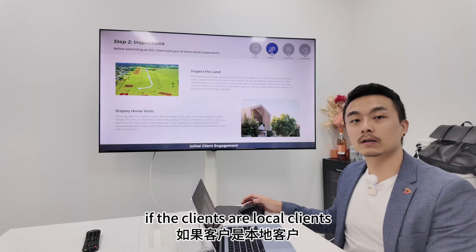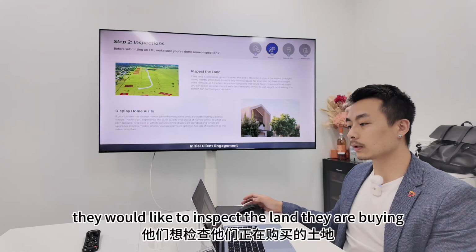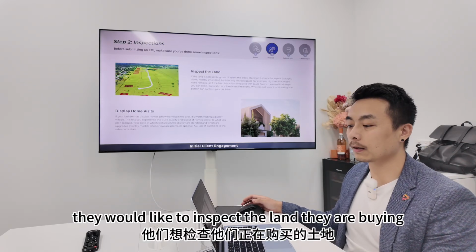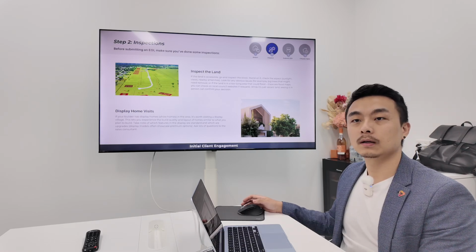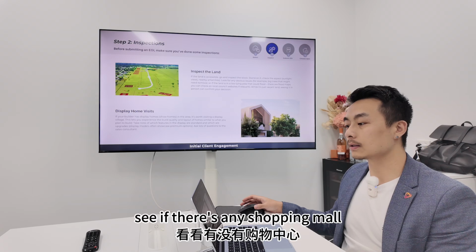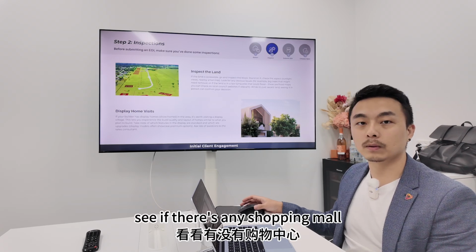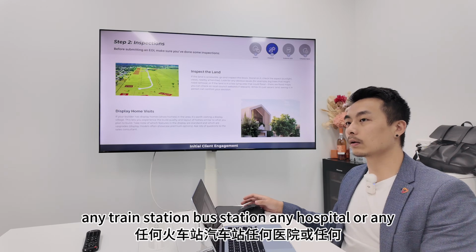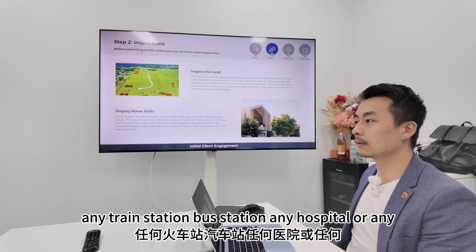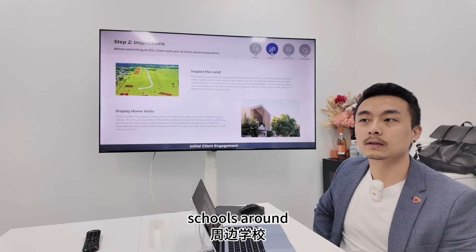If the clients are local clients, they would like to inspect the land they are buying. We usually take them to the suburbs, driving around the area, to see if there's any shopping mall, any train station, bus station, any hospital, or any schools around.